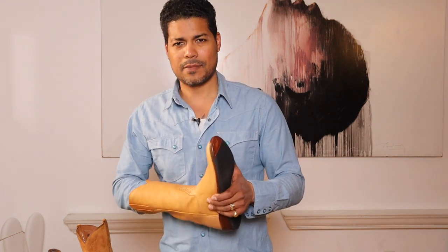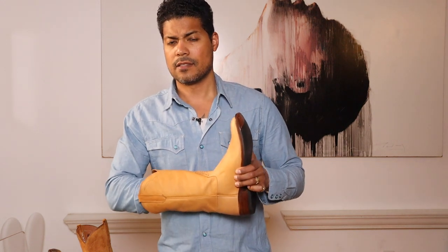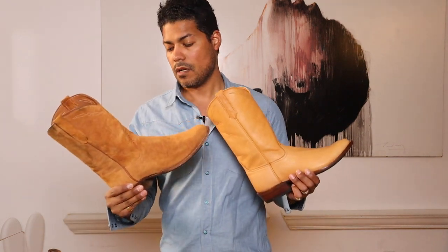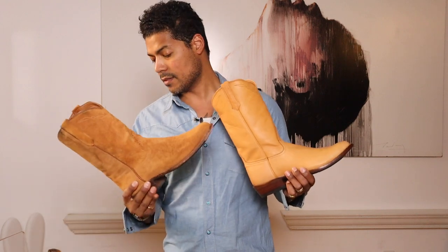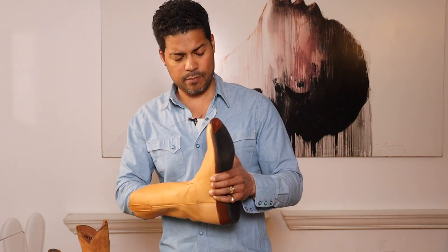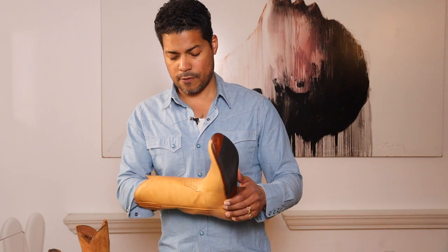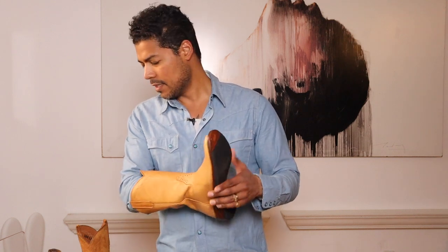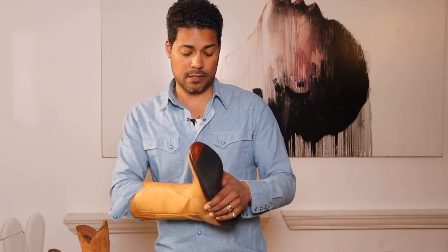I can't wait to wear them and style them. It's going to be a great summer boot because of the color. This one is really great for warm weather and summer — it's a slight dye but would be very breathable given how light it is, very soft leather. It would look really good with some light color, like this shirt — that's why I wore this shirt, to show you.